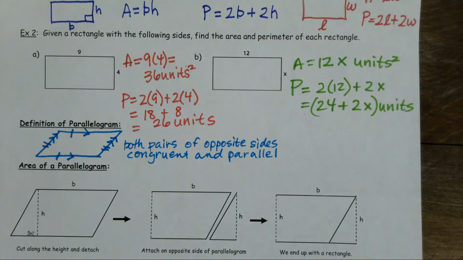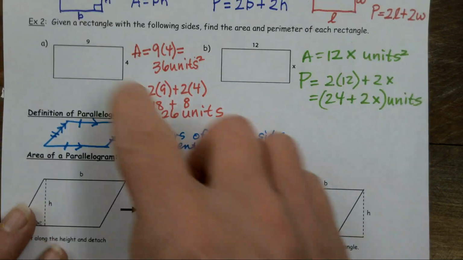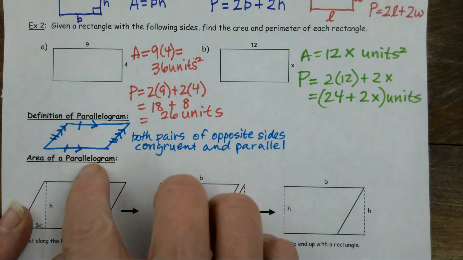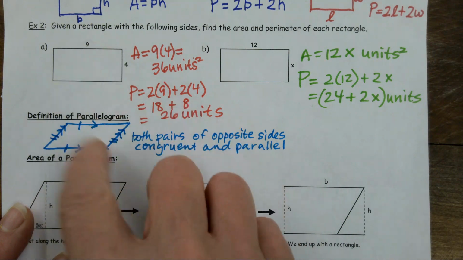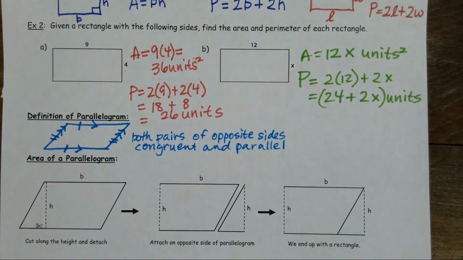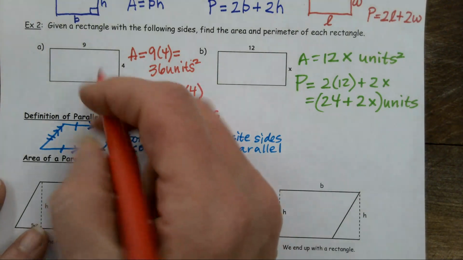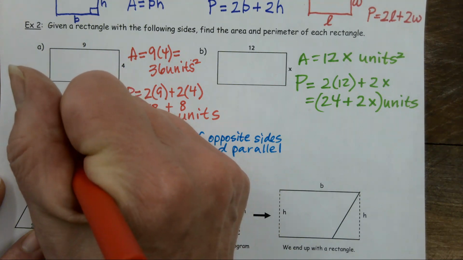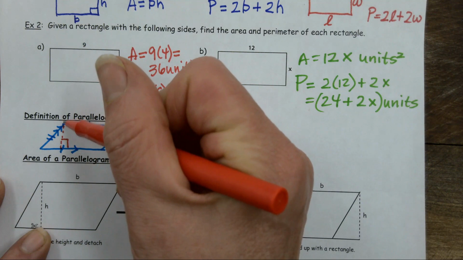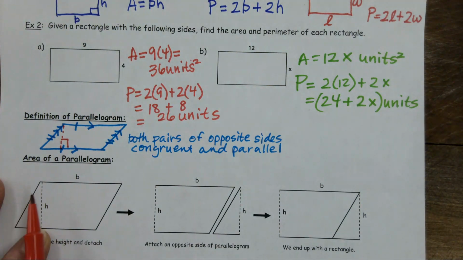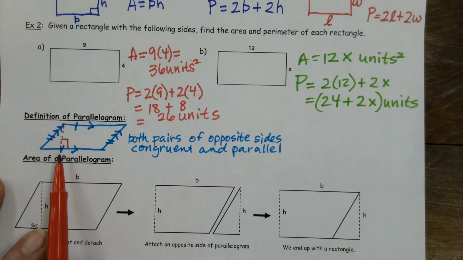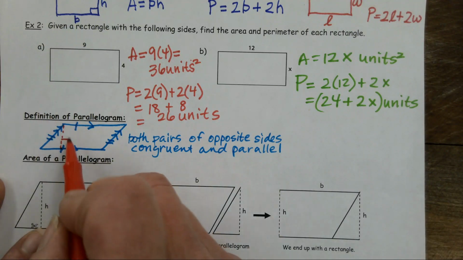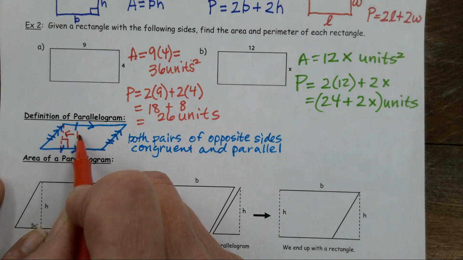Because a parallelogram, or a rectangle I should say, is considered a parallelogram, the formula is very similar. It's just that we have to worry about the height of the shape. And so when I'm looking at a parallelogram, I need to find a line in there that forms an altitude. That means it's got to come down from one vertex and form a perpendicular on an opposite side. That will be my height.